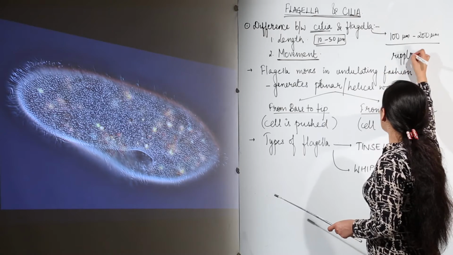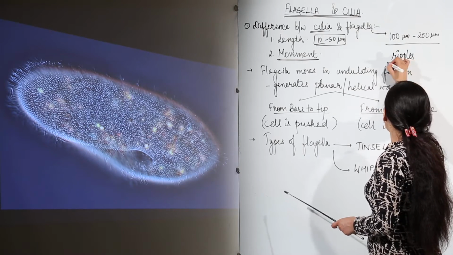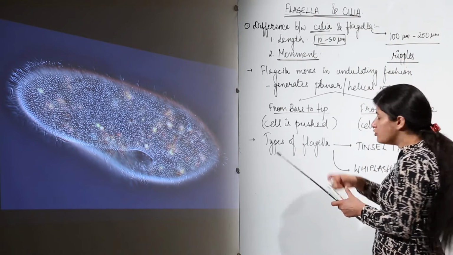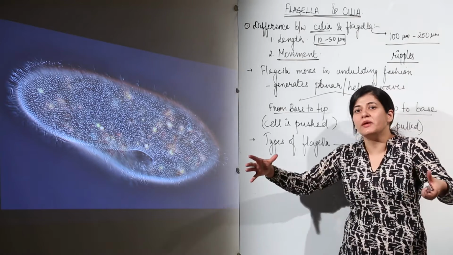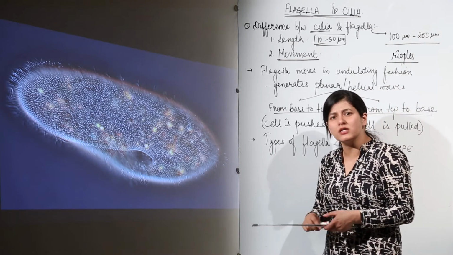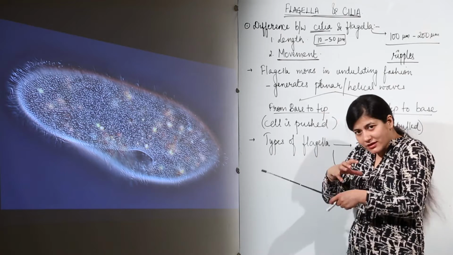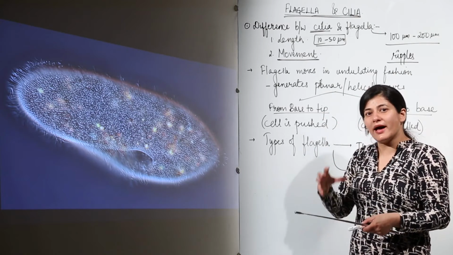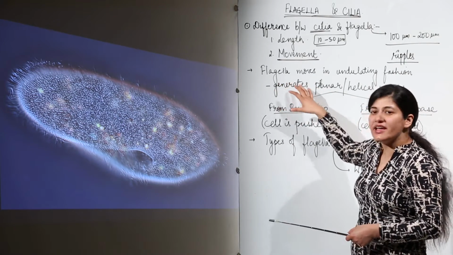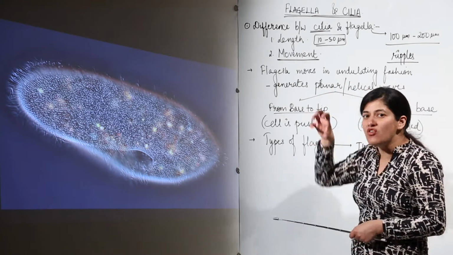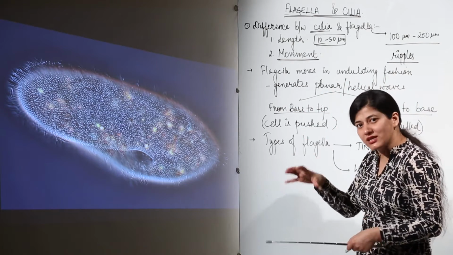Have you ever thrown a stone in water, or something falls in water? You must have observed there are ripples being created. You study the ripple effect in physics as well. So that creation of ripples is brought about by these organelles, and there is an undulating movement brought about by creating the ripples.